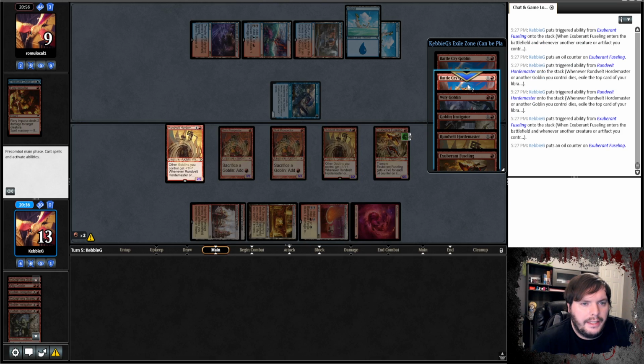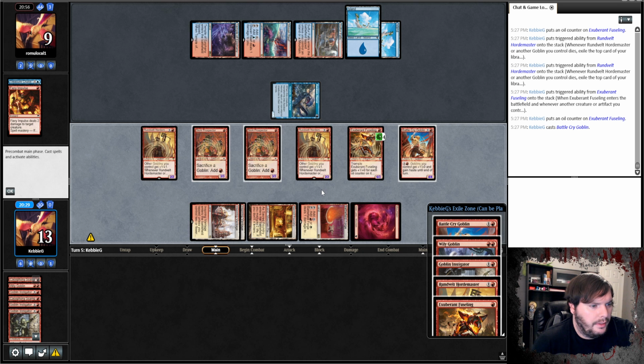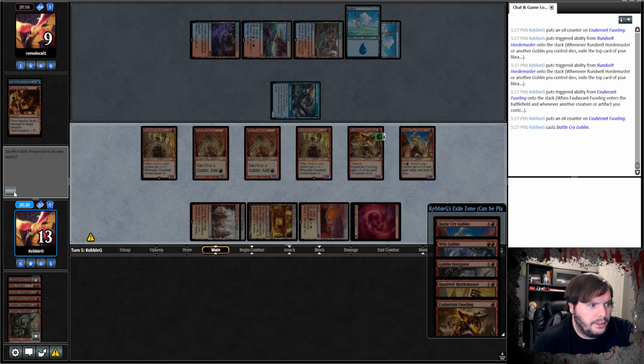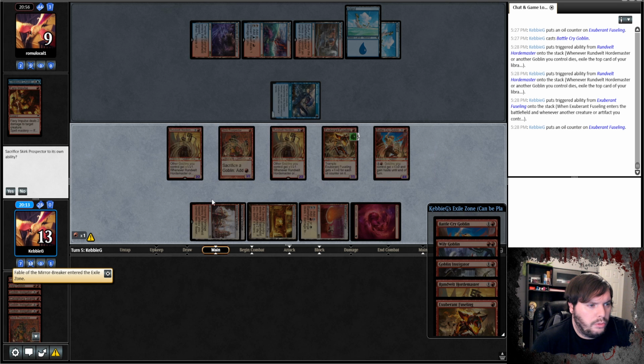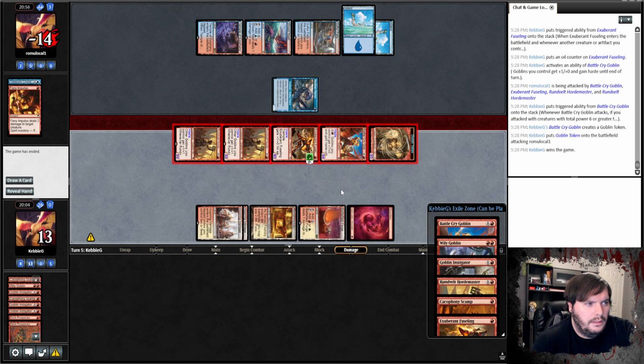We go ahead and cast... Oh crap, not Battlecry Goblin. It's the second main, right? No, this is first main. So we go ahead and sack Prospector. And then we sack Prospector. Pay into Battlecry. Smack. Game.